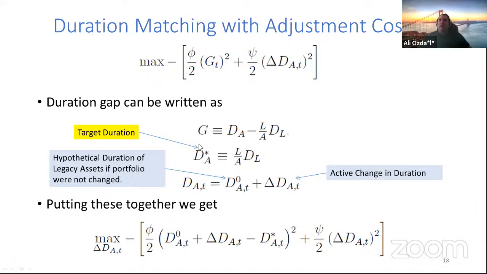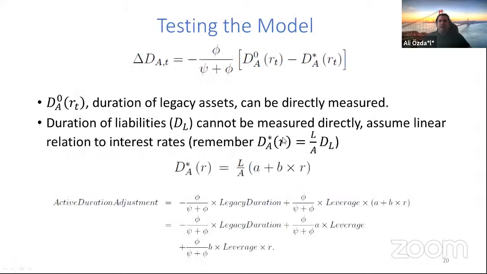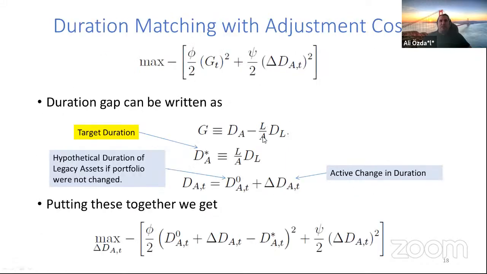All right. And then we define this leverage times duration of liabilities as the target duration. Why do we define it as the target duration? Because if the insurance company chooses its portfolio so that the duration of assets is equal to this second term, you can see my arrow, by the way, right? I'm pointing to it with the arrow, but I want to make sure that people see it. Because the duration gap will be equal to 0 if the insurance company chooses its portfolio so that the duration of assets is equal to leverage times duration of liabilities, we call this the target duration of the insurance company.